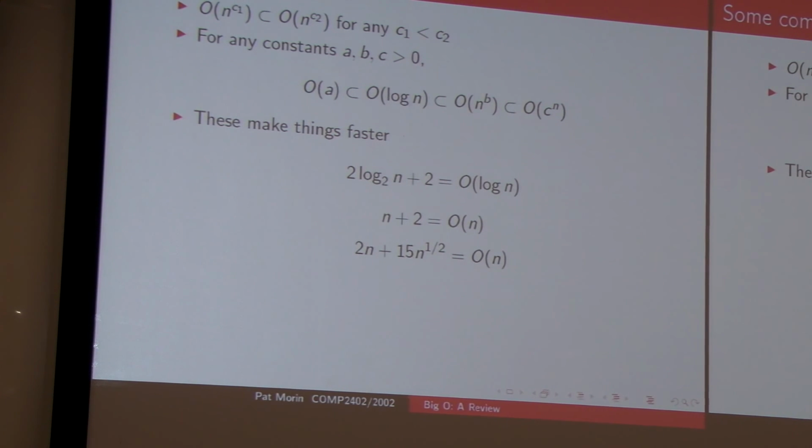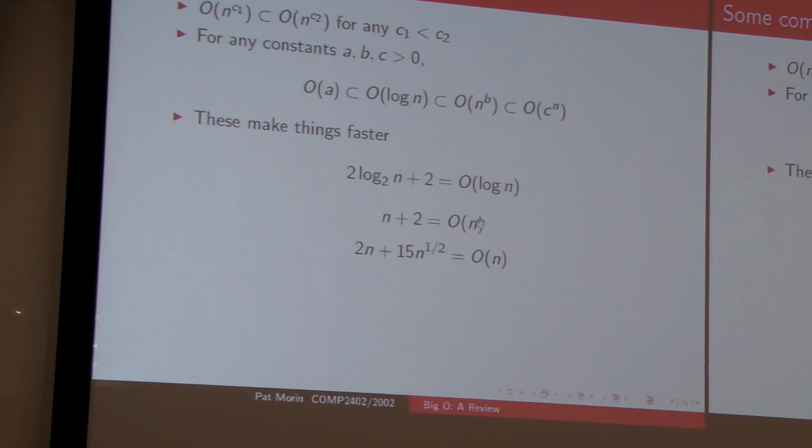And now we can do things a lot faster. So for example, we want to compare 2 log n plus 2. Well, 2 log n plus 2 is O of log n. Why is that? Because the 2 here doesn't really matter, right? If I put big O's around all these things, I have an O of log n and an O of 2, and this relation says that the O of 2 is contained in the O of log n. So it's implied by the O of log n. So the whole thing is bounded by O of log n, and 2 log n is of course in O of log n, there's just a constant 2.